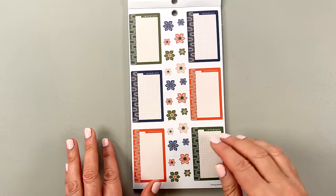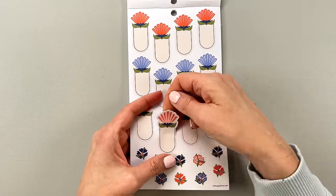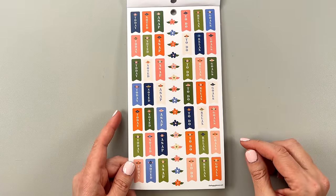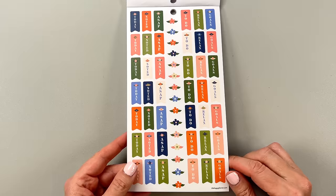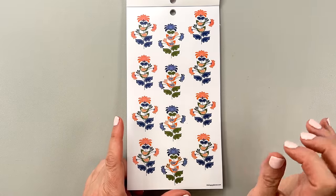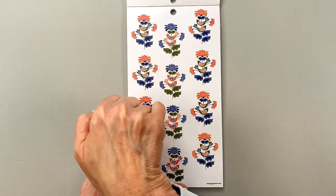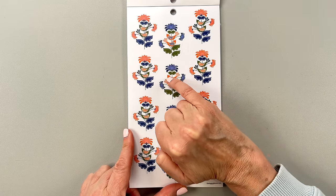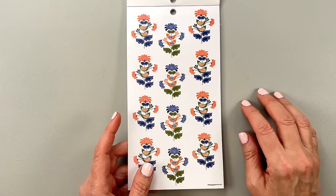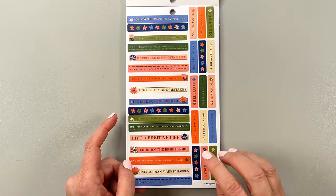A bunch of flowers — different flowers in the middle of this one. These ones are so cute. 'Today,' 'Noted,' 'ASAP' on clear. 'Relaxed goals,' little flowers in the middle. When I turned the page I thought these were faces for a second — it looks like hair on top, eyebrows and eyes, and then a mouth. Am I the only one that sees that? Now you can't unsee it, and I'm sorry if you buy this sticker book because it's supposed to look like flowers and birds and I've messed it up for you.